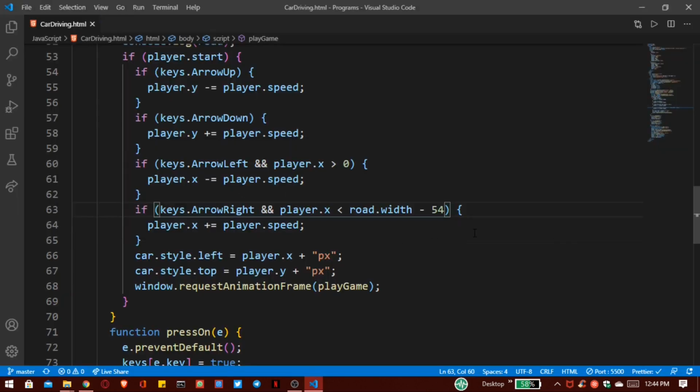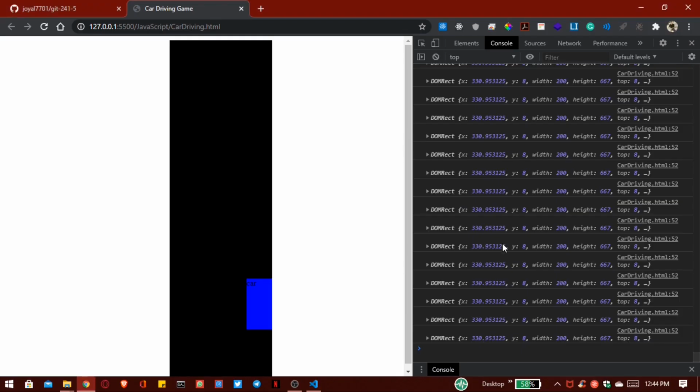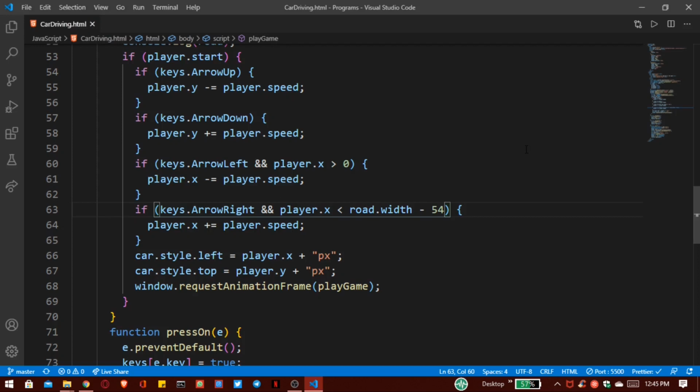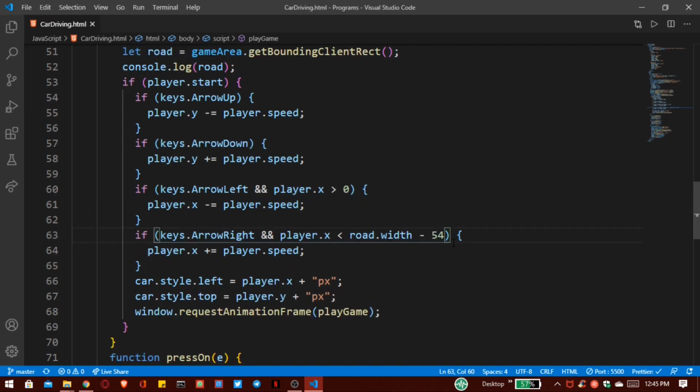You can have a little bit of a question: what can I decide for this? Because I decide that from our width and height we get our road. I want to give you an important note that this width and height, like minus 54, is only working on my laptop, because your desktop size and my laptop size might be different, so you have to change this inside your desktop. This is only working for me.